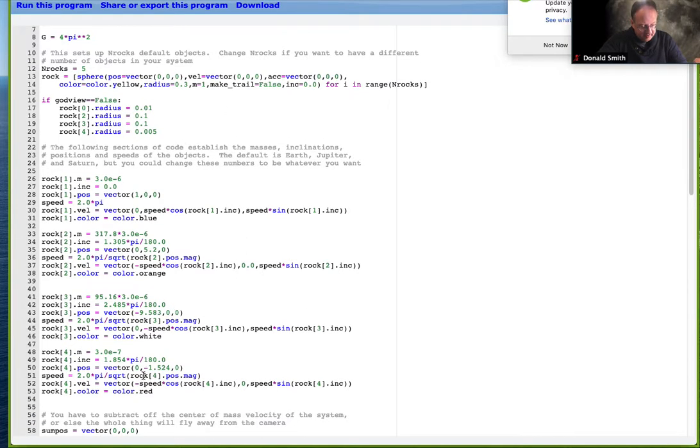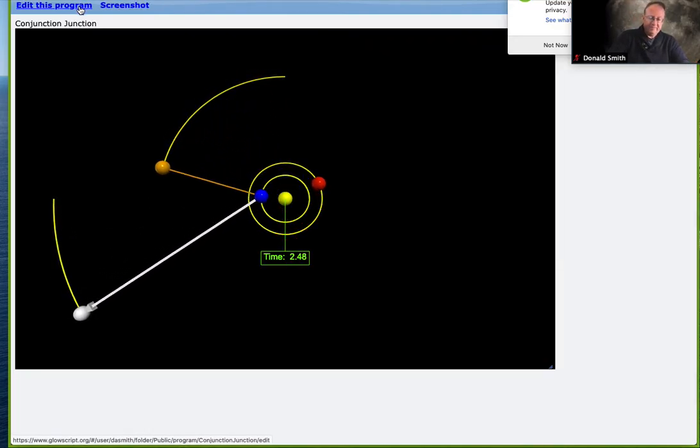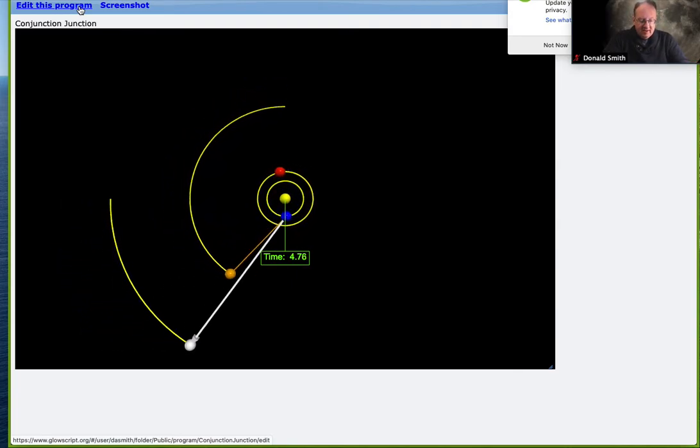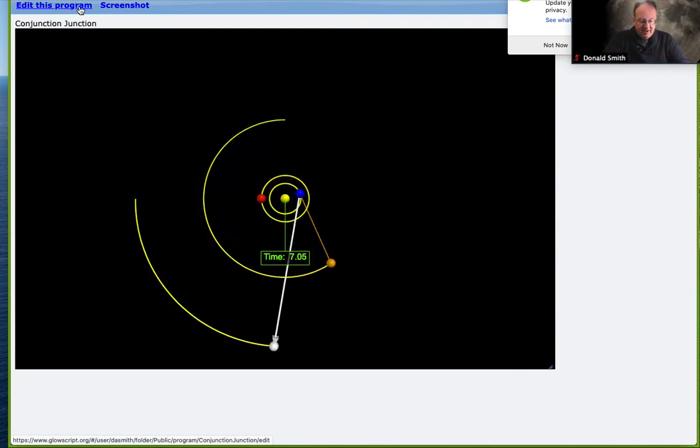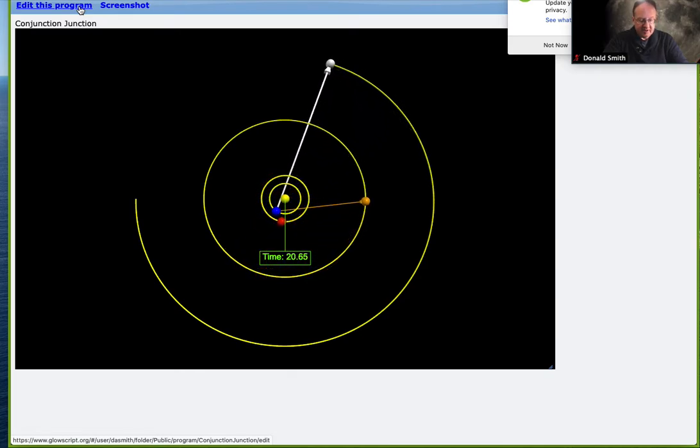So I've clearly got Mars going the wrong way. I think I want it to go in the positive x direction. Let's try that again. There we go. That's much more like it. So I have the Earth, I have Mars, I have Jupiter, and I have Saturn. The little clock there that says time, that's counting off the years. So if you look carefully, you can see every time the Earth goes around once, it ticks up one number. So that's the time in years.